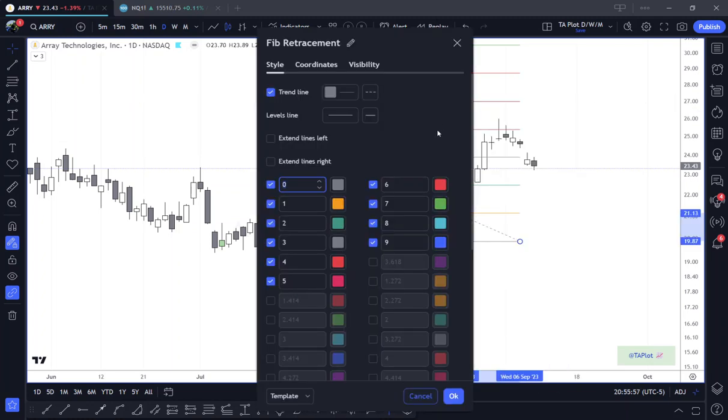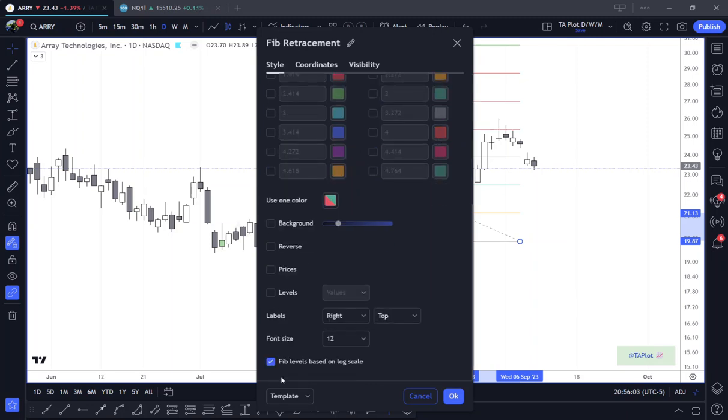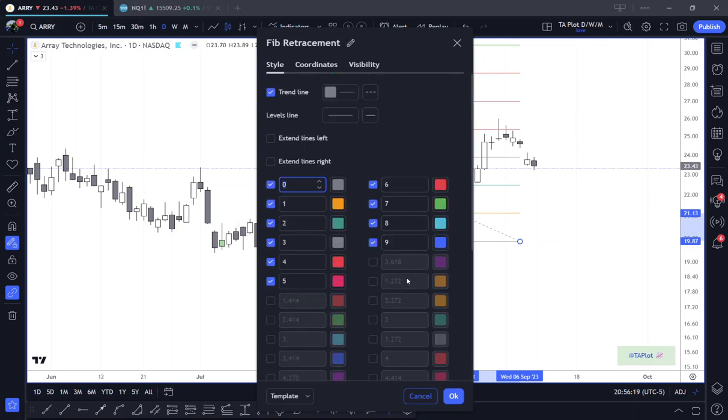Let me just double click on this again, show you the setting. You can pause it and do that on your own. And then, like I said, if you have the log scale enabled on your chart, so if you hover over here, you see the L, I have logarithmic always, then you want to check that. If you don't and you have the normal scale, then you would want to check that.